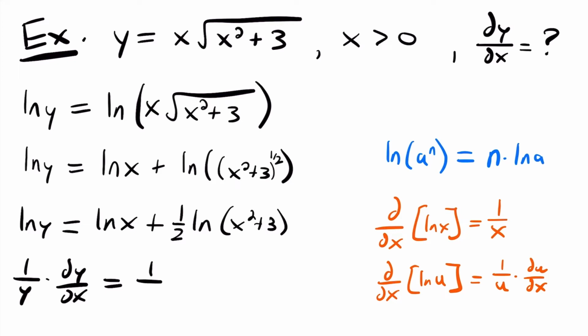And so in this case, we have the derivative of the natural log of x, and that's just going to be equal to 1 divided by x, and then we're going to add 1/2 times the derivative of the natural log of x squared plus 3. And so for this function, we're going to have to use this second rule here, where u is x squared plus 3. And so we'll start by taking what is inside our natural log and putting it under 1, right? So the derivative is going to be 1 divided by x squared plus 3. And then we need to multiply by the derivative of what is inside this function, right? We're going to multiply by the derivative of u with respect to x.